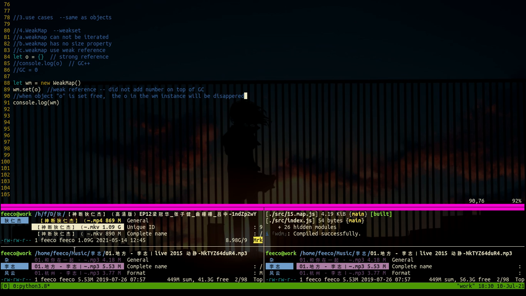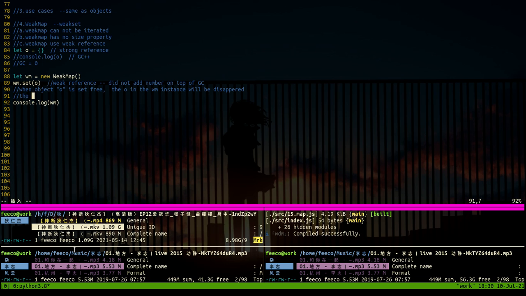So this function or feature is always used for temporary storage. Right? This is used for temporary storage.